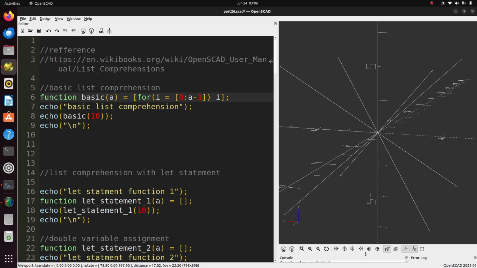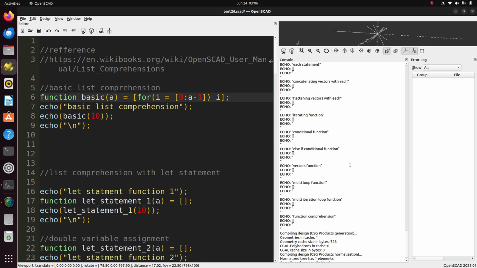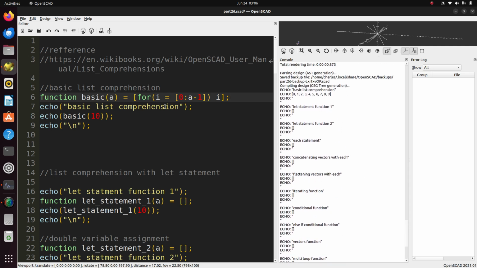A lot of this video is going to be stuff inside the terminal. If we scroll up to the top here, this echo statement is used for showing where we're at. We take this function basic, we're at this part, basic list comprehension. It says basic list comprehension over here. Hopefully everybody can see that.